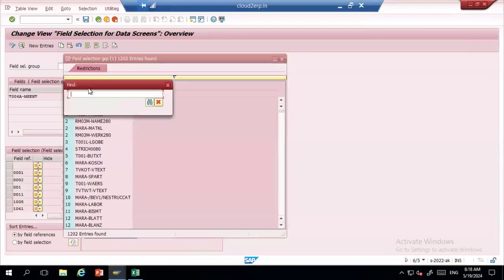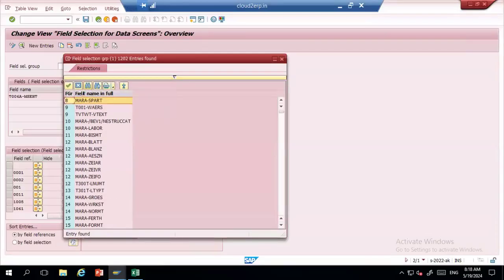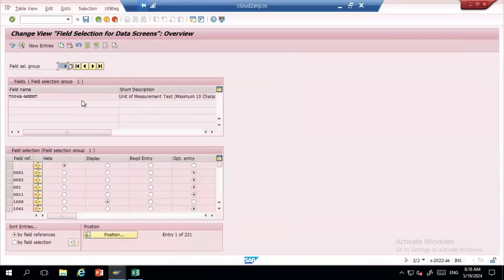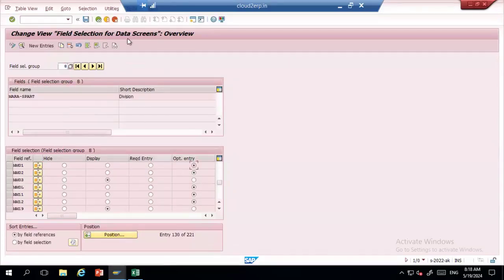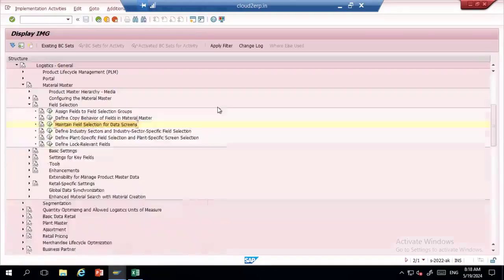Hi, sir. Yes. Whenever we are checking for this old material number in a real-time business scenario, suppose the earlier material number is now changed to a new material number, at that particular time, can we use this functionality, or is there any other thing for this?